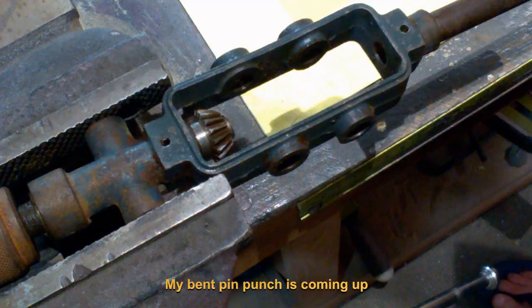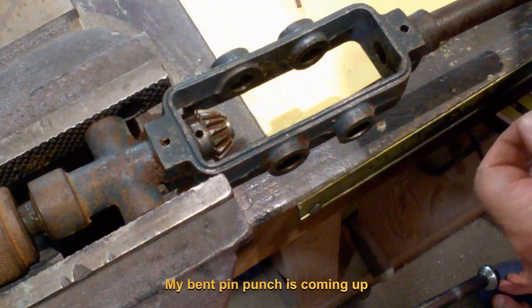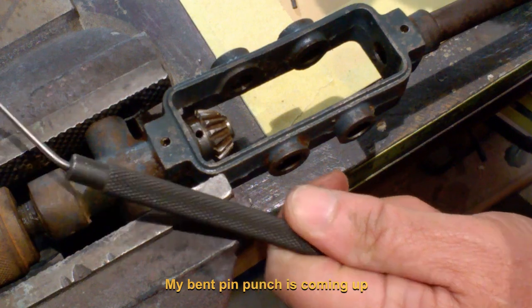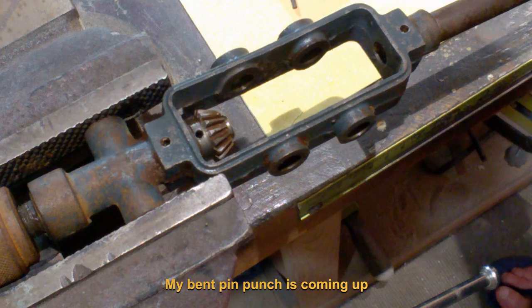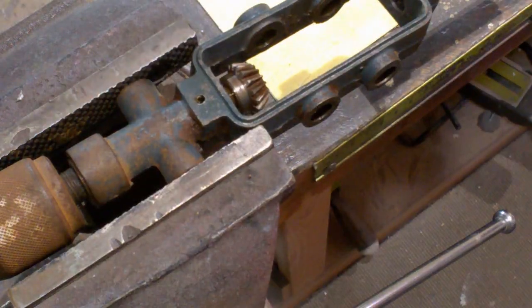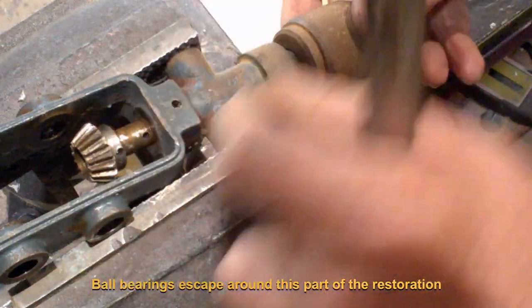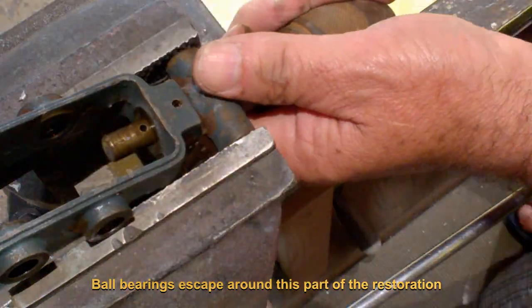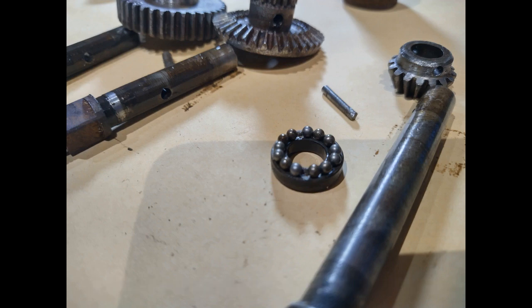The bevel gear was also tightly coupled to the chuck shaft, and you may see me using a cold chisel to remove it from the shaft. An unfortunate consequence of this was that the ball bearing chase was exposed and 14 small ball bearings made an escape attempt and bounced all across the workbench and onto the floor. 13 ball bearings were recovered. It is unfortunate that one of the ball bearings was unable to be found, but in the total scheme of things, we should be okay operating with one less ball.